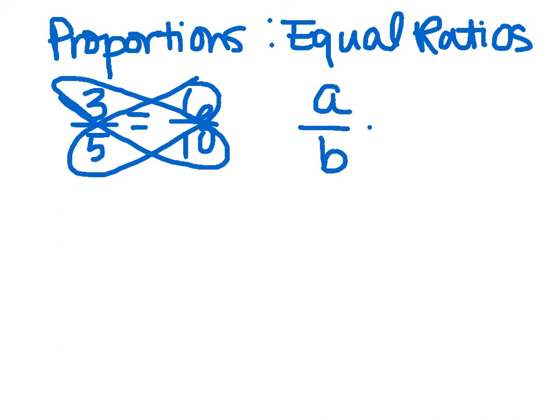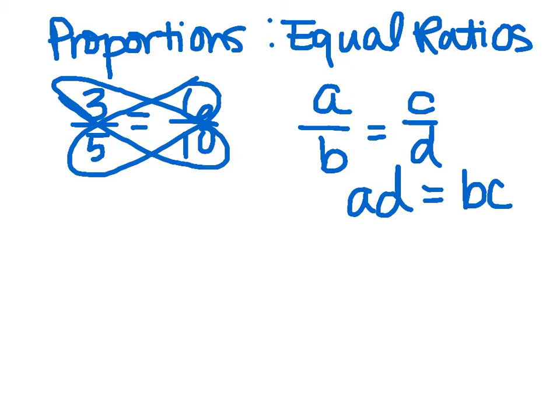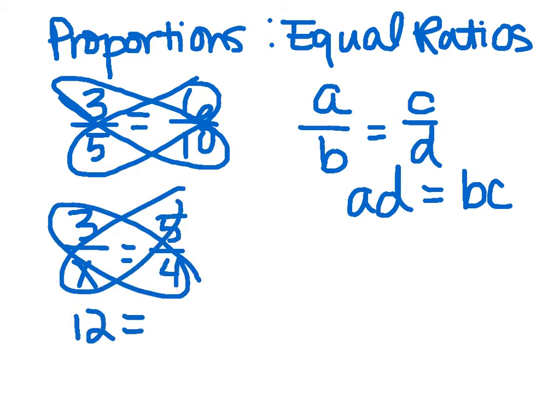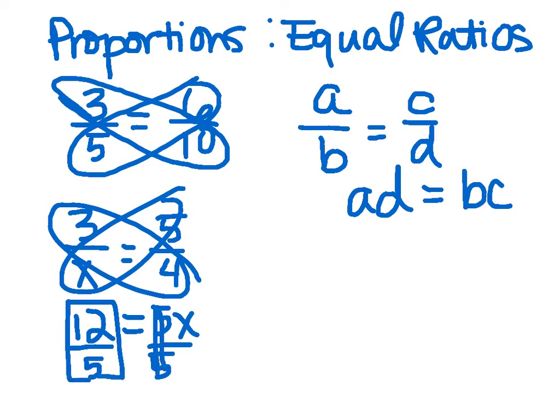So A is to B as C is to D. Whenever that's true, A times D equals B times C. In the beginning, the problems that you have are going to be just like what you've always done. If I say 3 is to x as 5 is to 4, you're going to say 3 times 4 is 12, and that equals 5 times x, and you're going to divide by 5. And notice they don't always come out evenly. So the answer to this is actually 12 over 5. You don't need to simplify, but if you did, it would be 2.4 or 2 2/5. Any way you look at it, it's like that.